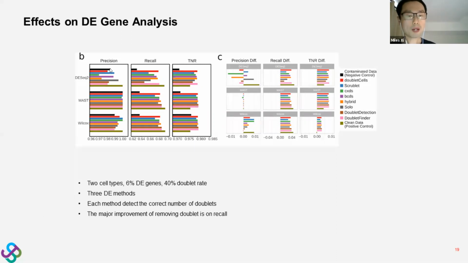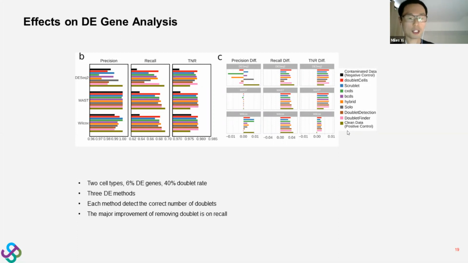So still the black one is the negative control. Those are the results on your contaminated data, where we still simulate 40% doublet rates, which is this black bar. And then the last one, light brown, is the clean data result.